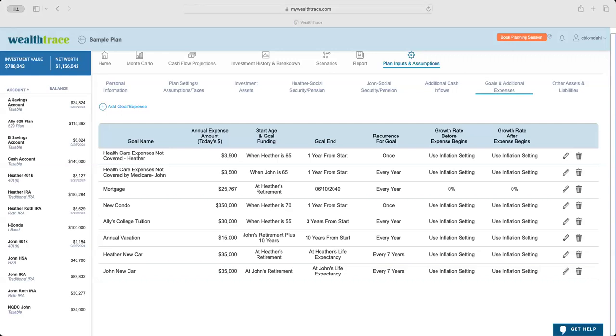Unlike the expenses, it's going to assume that you're keeping those annual expenses till the end of your plan. Howard is asking, is there a way to fine tune withdrawal strategies specifically with respect to maximizing tax brackets? I would say that with this type of question, you may want to look into booking an expert support session with Doug, who's the founder of WealthTrace and a certified financial analyst, or chartered financial analyst.